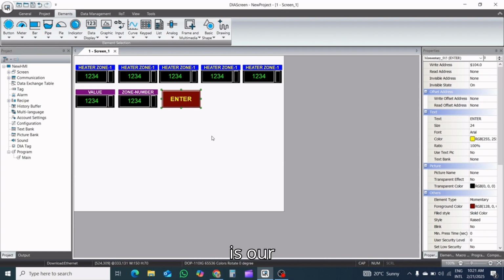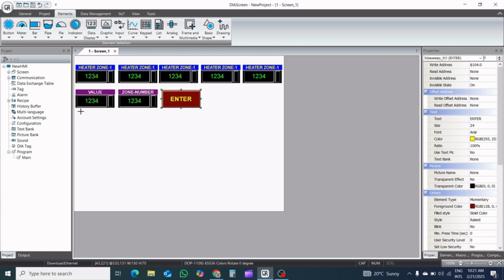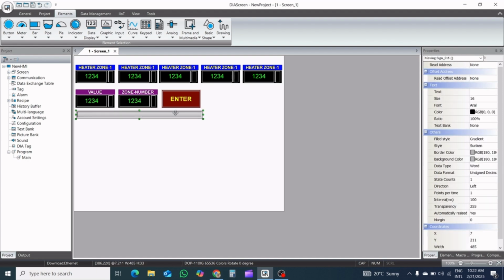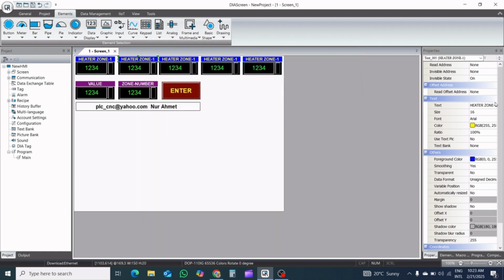Up to here our screen is a little bit clear. Then okay, moving sign. Here I will make one just like here.